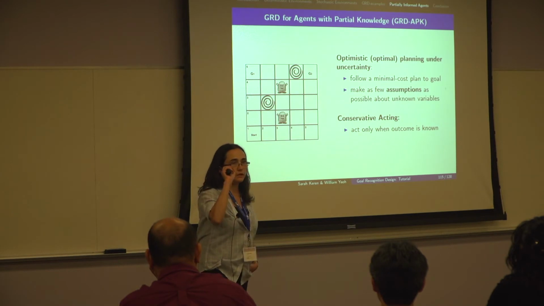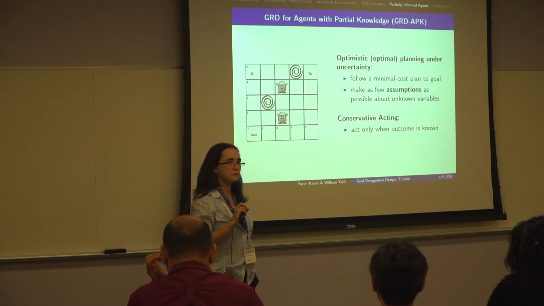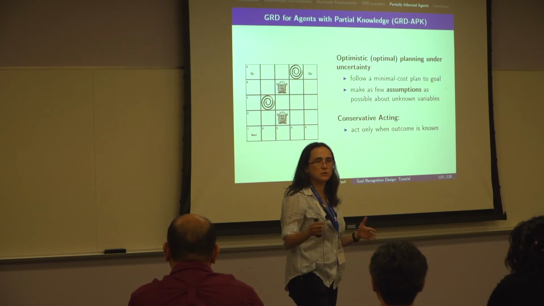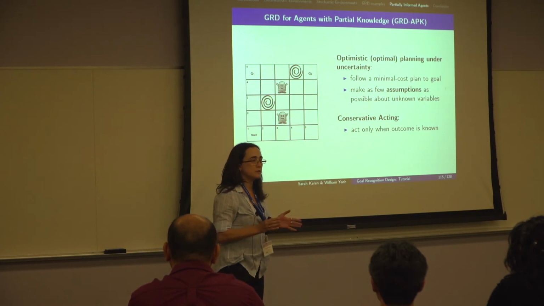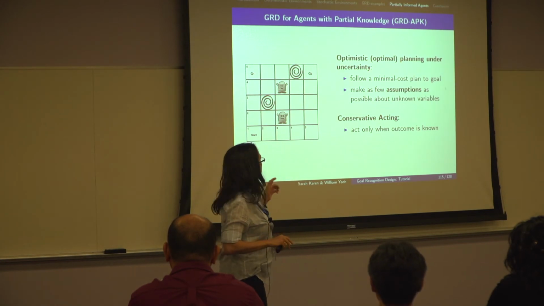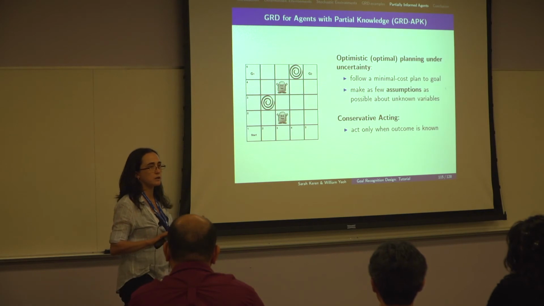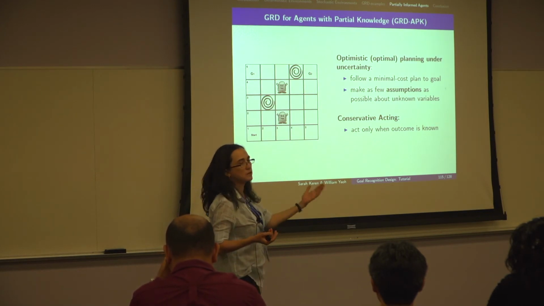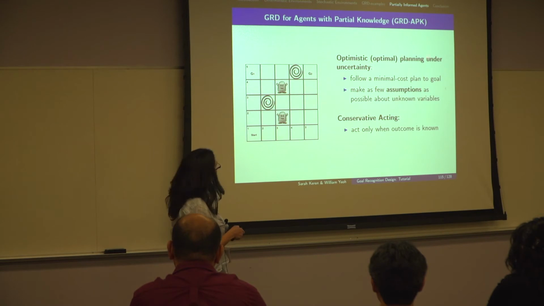Another thing to note is that these agents are conservative while acting. So they plan optimistically, but they are conservative. They don't take actions that they don't know the outcomes of. It's not a probabilistic model. It's a non-deterministic model in the sense that the agent plans optimistically, but it will not act unless it knows for sure what the outcome is. It wouldn't choose an action that kills it, for example. I did not mention that encountering a Wumpus or a pit kills the agent, so that's failure.